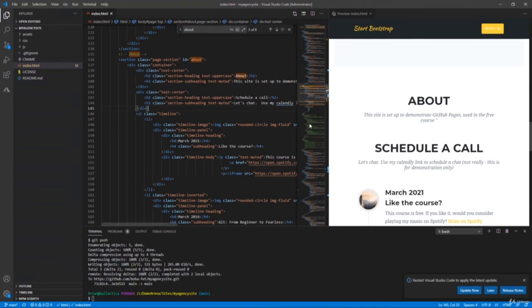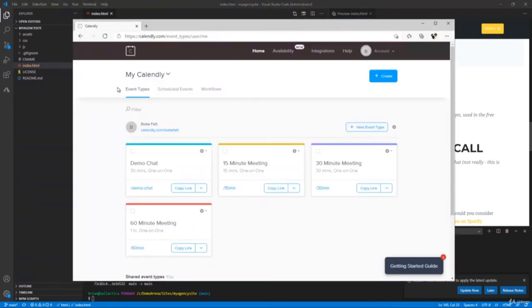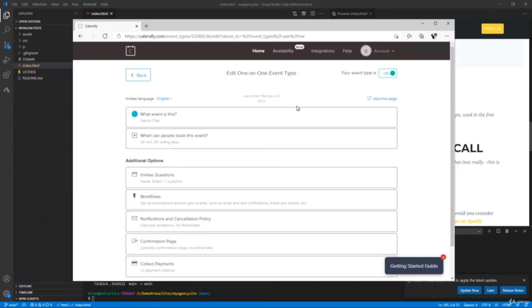All right. Let's go ahead and make this happen. Part of the reason I want to do this as well is to show you how easy it is to start doing other things with your site outside of just leaving the code that they gave you or that you have in your template. Here, I'm going to find my Calendly link. This is my Calendly for Boba Fett, and Boba Fett is signed up and ready to take calls. I've made a couple of things here, but the demo chat is the one that I want. This is just a really quick place that I could add in some options if I want to.